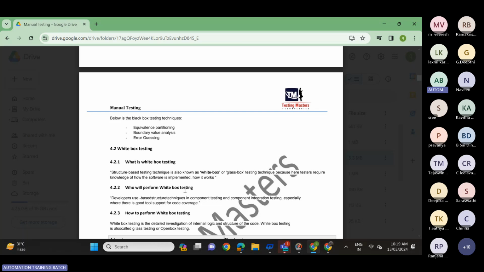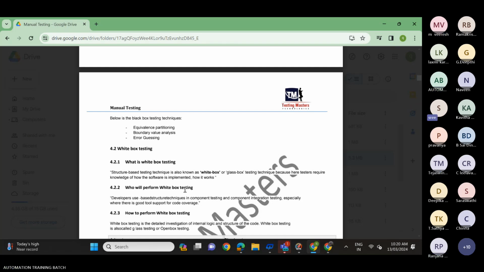Suppose you are entering your OTPs or your bank PINs. Your account or ATM card will already have a unique PIN number. If you enter some other number but your ATM PIN is working, is it a defect or not? It's a defect. So what will happen when you try that? Immediately you will get an alert message: you have entered the wrong PIN. You will have another two attempts. Even if you try another two attempts, your card will be blocked for 24 hours.